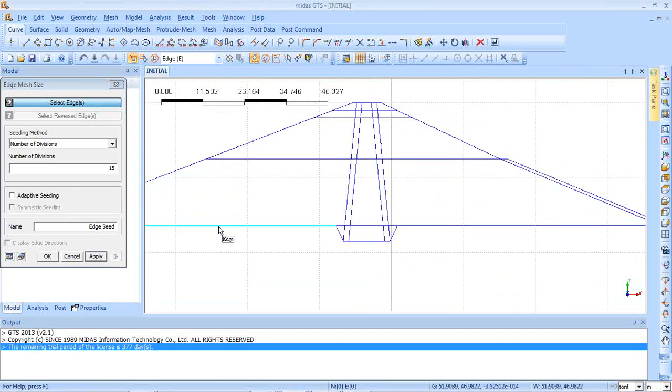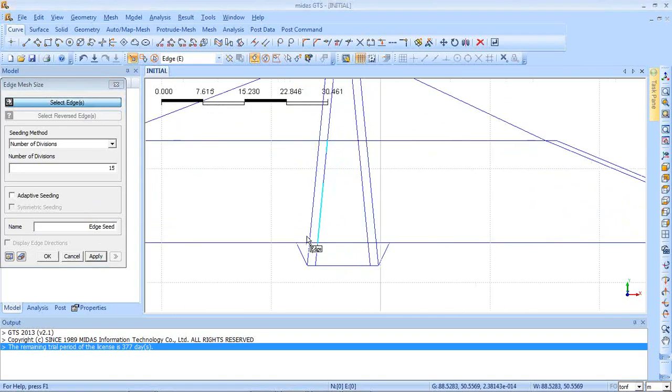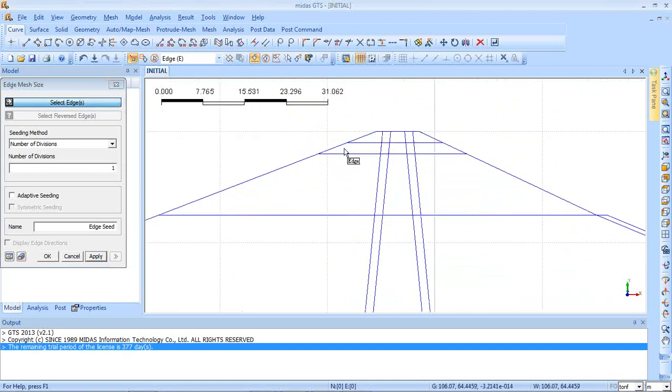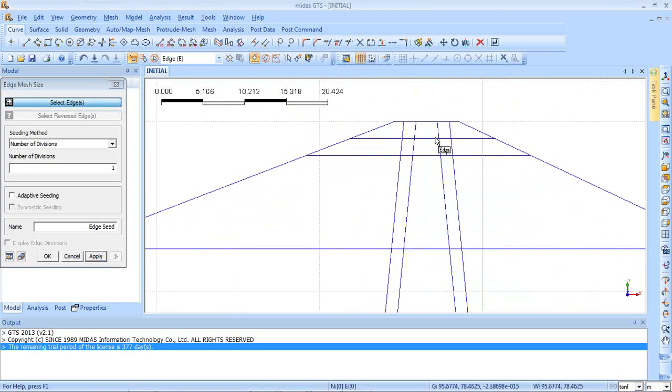I will select the lowermost part. Let it be 14. Let it be 1 for this part. Similarly, you can select the different edges where you want to control the mesh size.